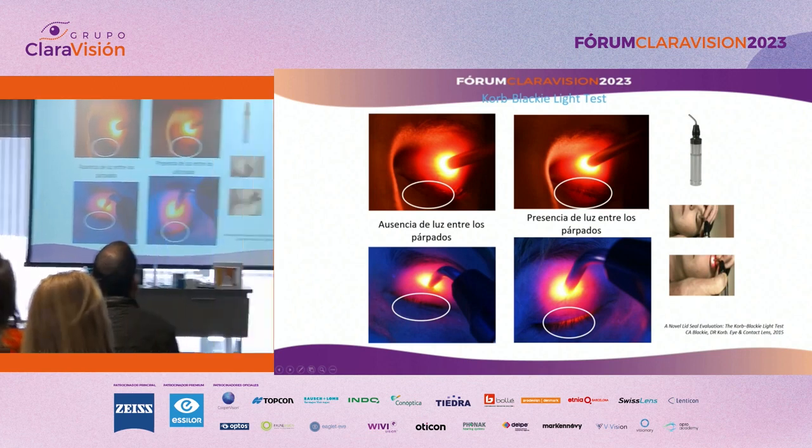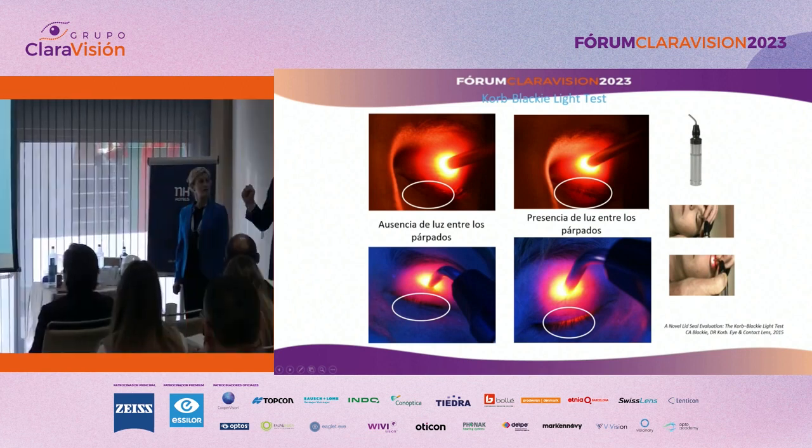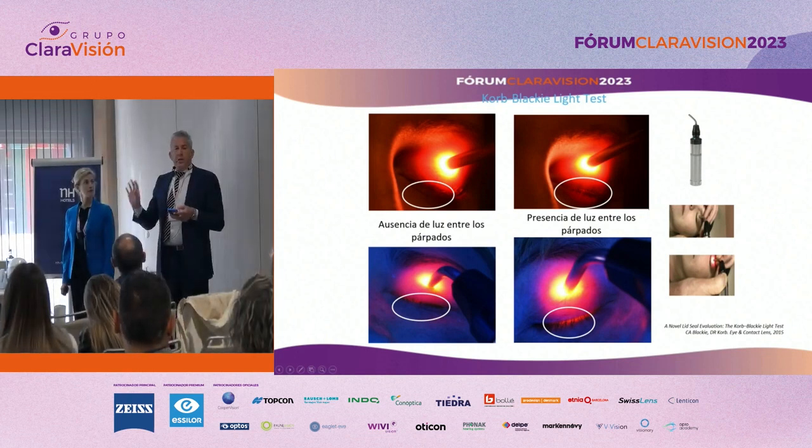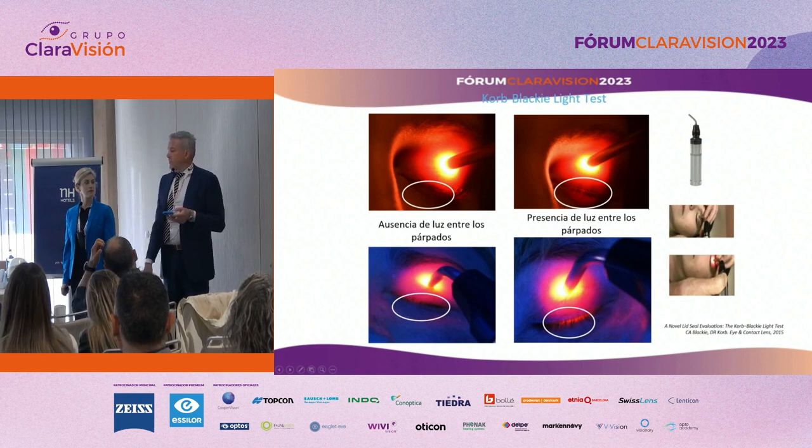And then the second part of this test is to have the patient squeeze their eye closed while they're doing this. If you see the light disappear, that means that, with blinking exercises and stuff, they probably can get their eyelid closed. If they squeeze and you still see the light, that tells you that their lids are going to be sort of exposed 24 hours a day, and that you'll see sometimes after a blepharoplasty.